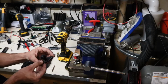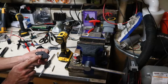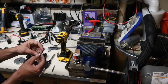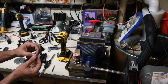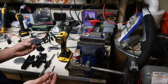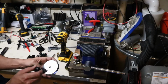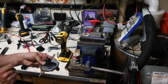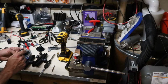So what I'm going to do is take these cheap little RAM mounts, and it's already got a piloted hole back here. I'm going to drill this hole out a little bigger, and I'm going to tap it out to 6x1 for a 6x1x20 metric fastener. And then the hole that's already drilled in my little magnet, this is just going to go here, run a bolt through the bottom, and then I have a solid mounting surface to attach my RAM mounts to, and then my GoPros.